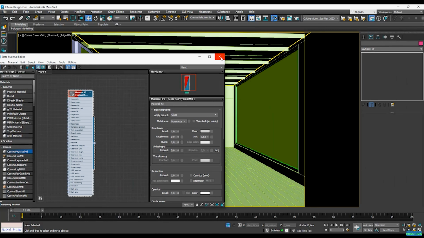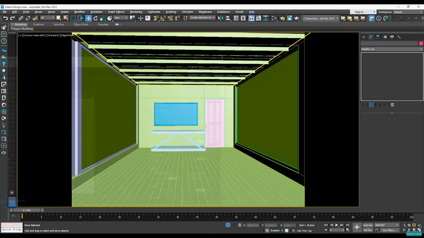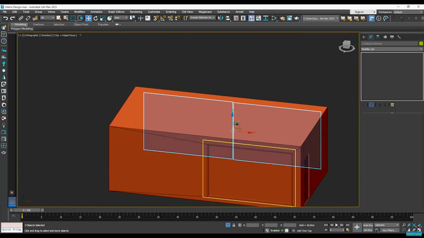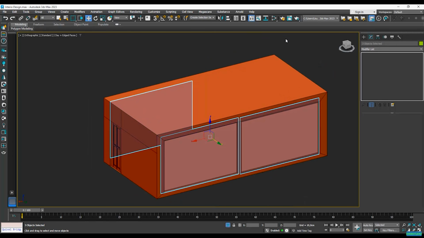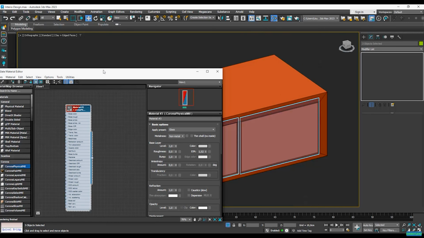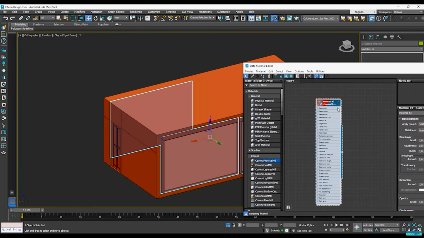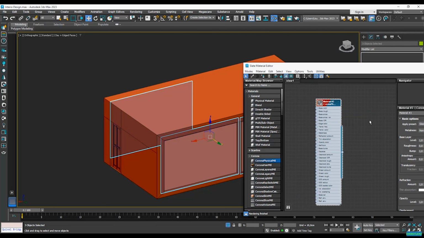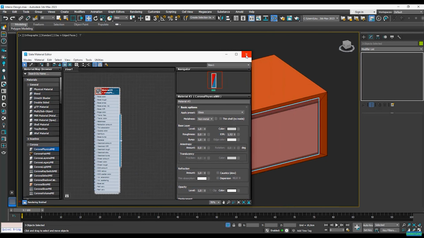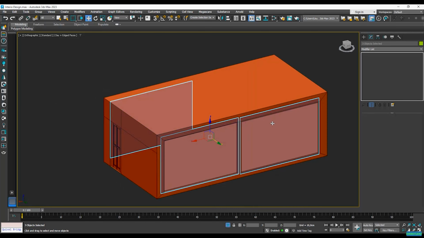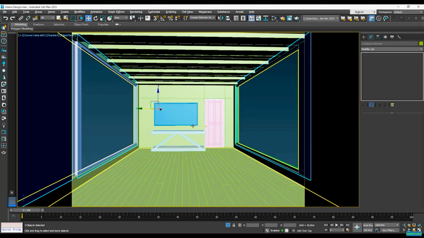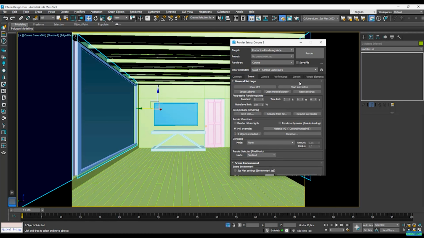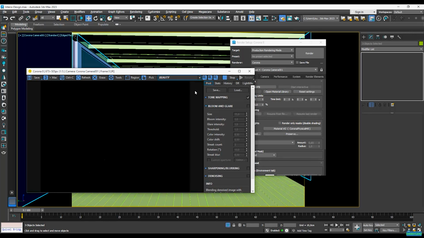Now to apply a material to an object here in 3ds Max, let's go actually to another view. We only need to select the objects that we want to apply this material to, which are these 3 windows. Let's open our material editor, and while selecting, I'm going to right click and assign material to selection, like so. Now let's go back to our viewport, and let's again start our interactive render by going to our scene tab and just at the top start interactive.